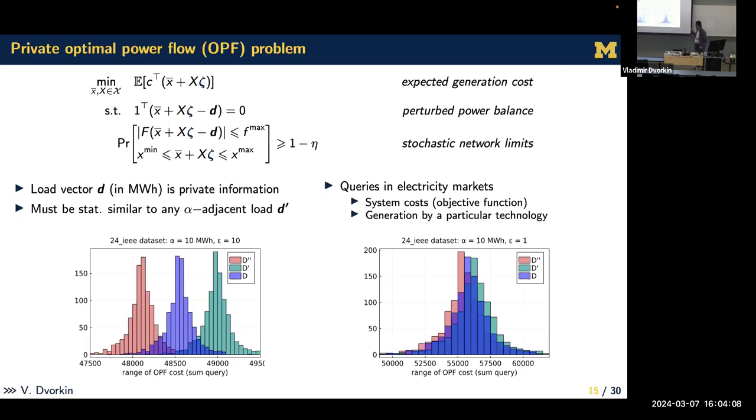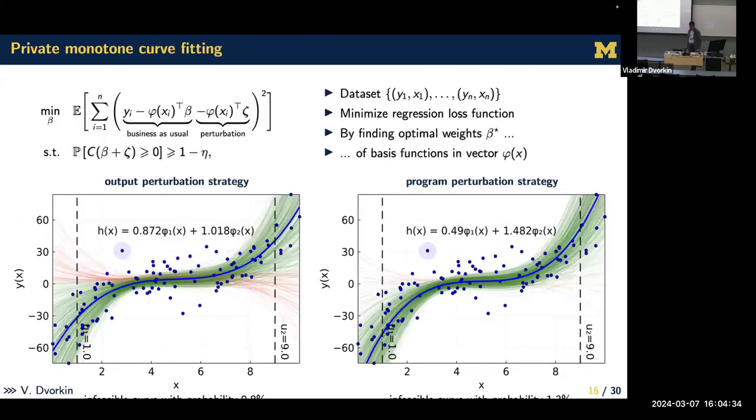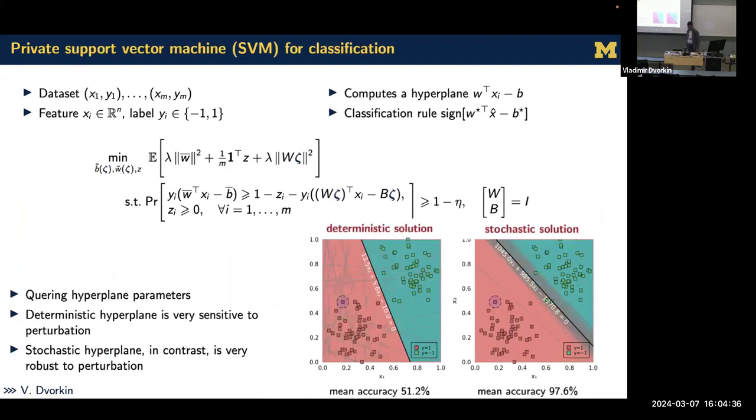When we reduce epsilon to 1, we increase the magnitude of noise, and our random system cost on 3 data sets looks statistically very similar, right? So when we observe a sample from this distribution, we cannot tell which one it came from. Hence, we cannot differentiate between input data sets to our stochastic program. Okay. We also have some other applications here that I think I need to skip in the interest of time.